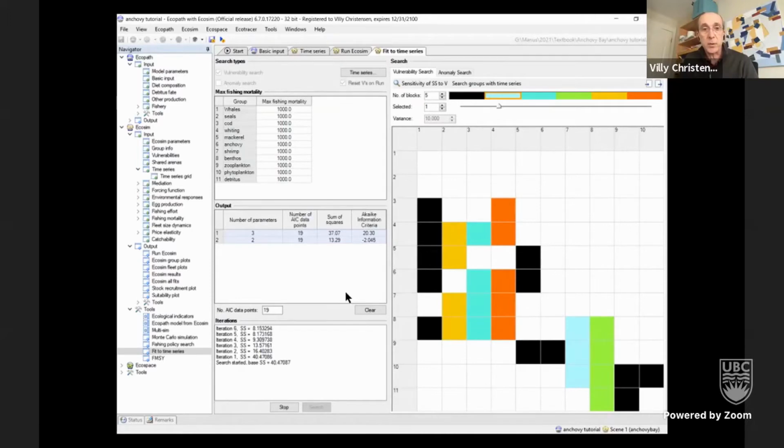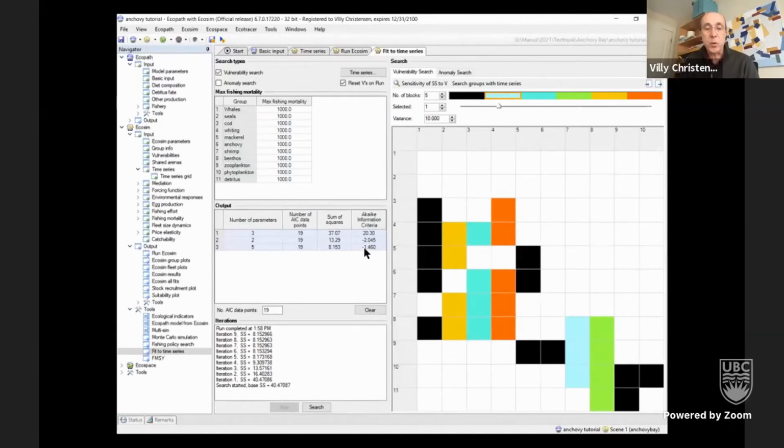Probably, oh, it's still going down, 8.15. So if we look at these now, the 3 runs we have, and we look at the Akaike information criteria, AIC, there are different kinds of ICs. Akaike information criteria, we're looking for the one that has the lowest number, which is the -2.